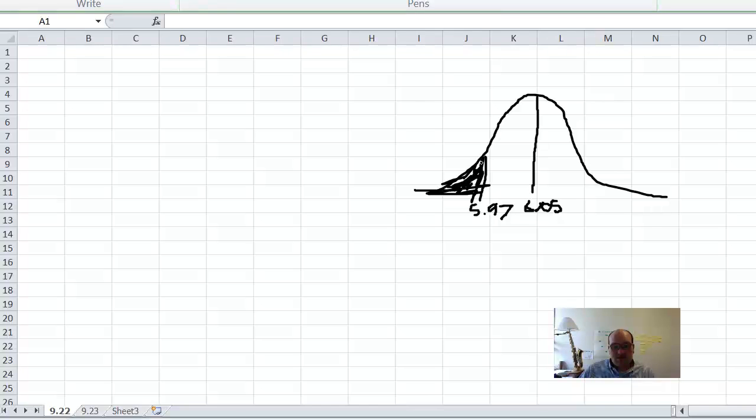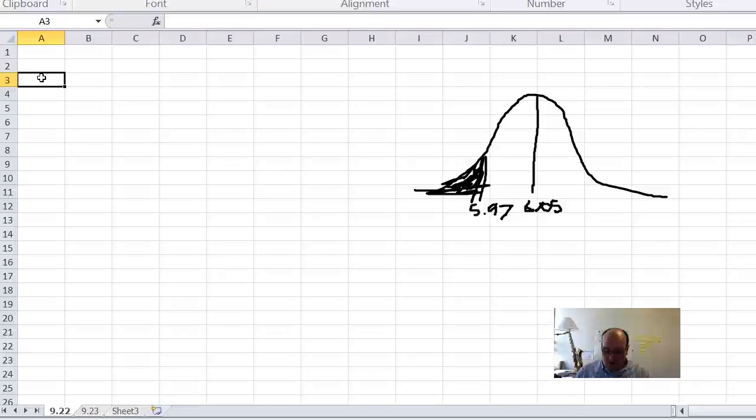So we actually have 2/3 of everything we need. We have what was expected, 6.05, and what we got. So the only thing we need now is this spread, what the standard deviation of this thing is. And it's actually a standard error because we're dealing with means. We're not dealing with single cans. We're dealing with a mean of a certain amount of cans. So let's talk about this.